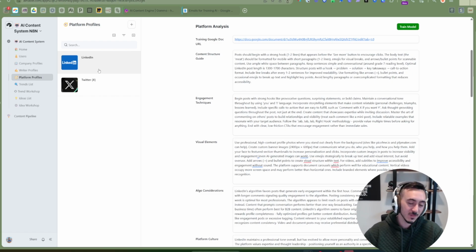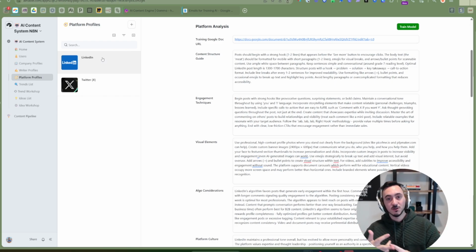So if you go in depth, you could have a second LinkedIn profile for different things, depending on what you're looking for. This is where things get nice, because if you know about different posting types, you can have case studies, authority figures, personal stories, whatever. You can get very creative with this, okay?